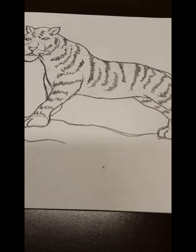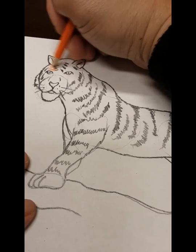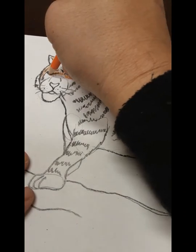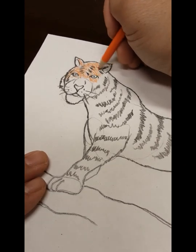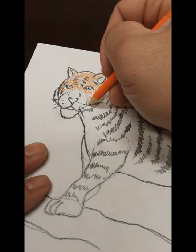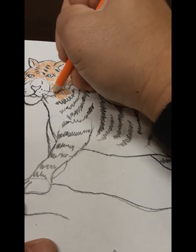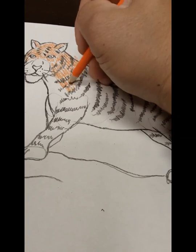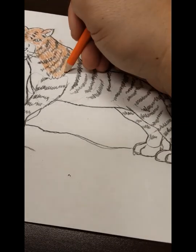So now I'm going to take my orange colored pencil. I'm going to start coloring him in. And we'll start up here and work into his body. You want to leave the bottom portion of his body white, because they have white fur underneath there. So just make sure you leave the portion underneath that's white.